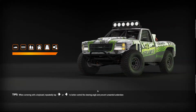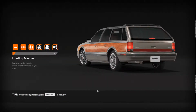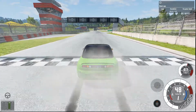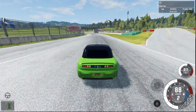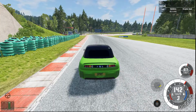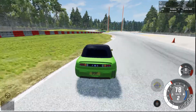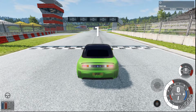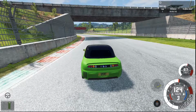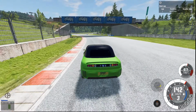The next one is going to be the F&S Macro Turbo Triple S. This thing. And this, I have a feeling, might do pretty well here, because it's the lightest car in the competition. Also crazy traction from the front-wheel drive with diff. I have to get used to the front-wheel drive plus diff handling again.